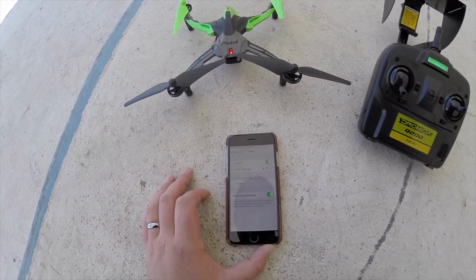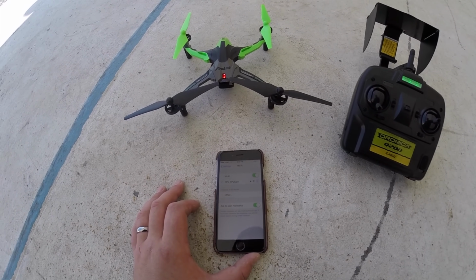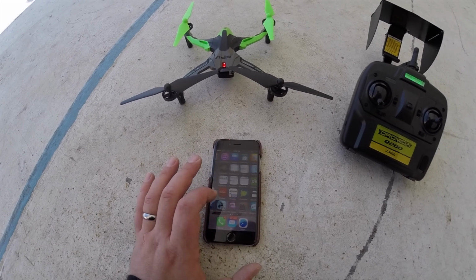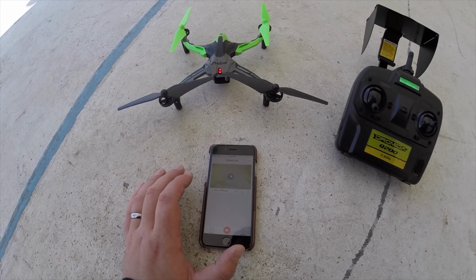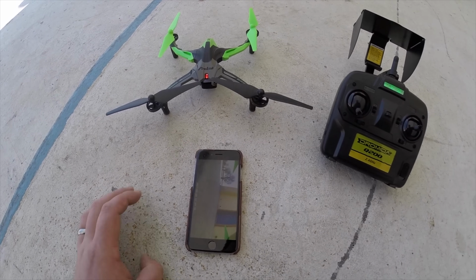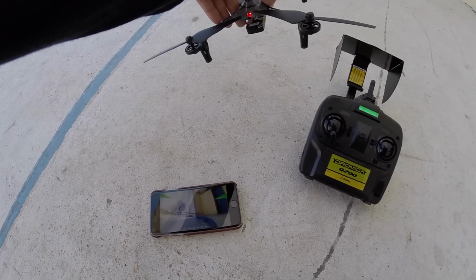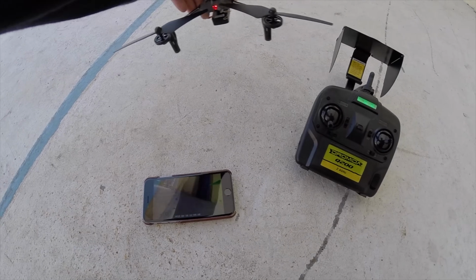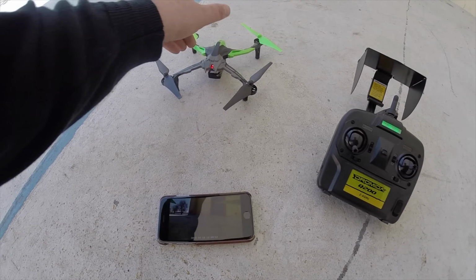And you can see it's connecting right away. So as soon as that's connected, I'll go ahead and open up the free app that it comes with, FPV cam, and I can hit play, and now you can see that there's a little bit of lag there, but I'm flying FPV right off the phone.